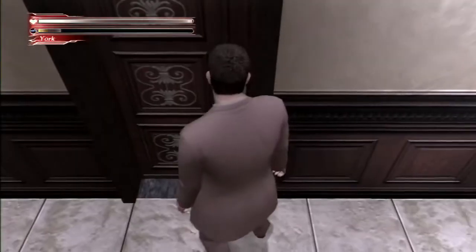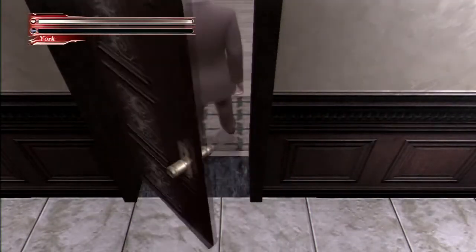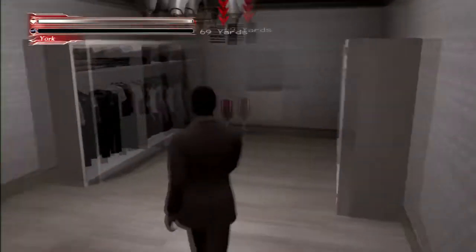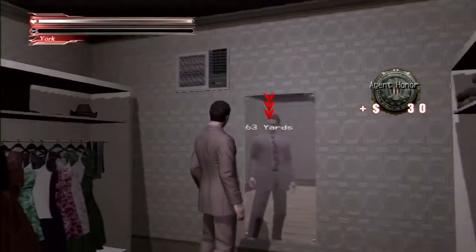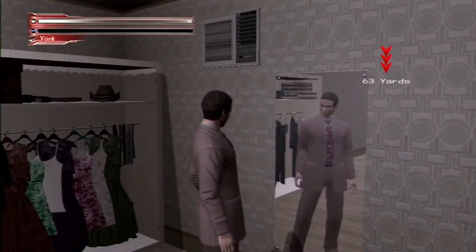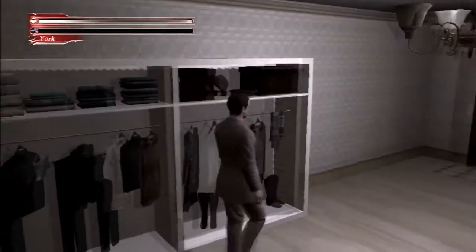Why am I running over this way? I guess just to see what these rooms have. Oh, snap. Worth it. Also, there's a mirror. Mirror, mirror on the wall, which orc is the cutest of them all? That would be me. Hell yeah, y'all. Let's go.